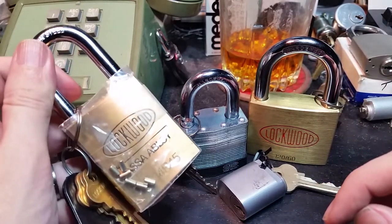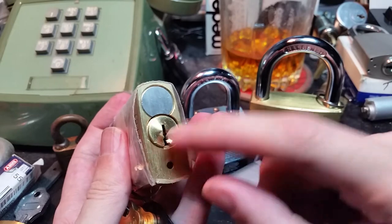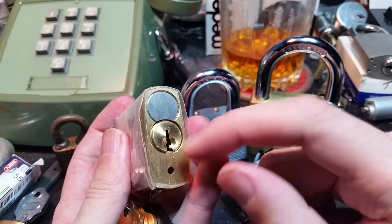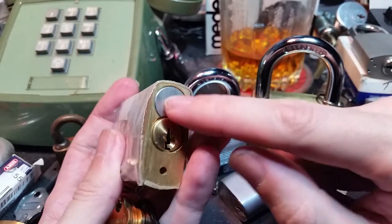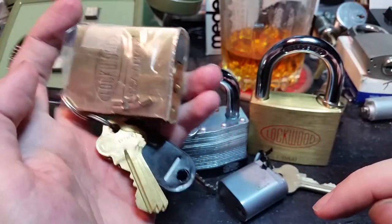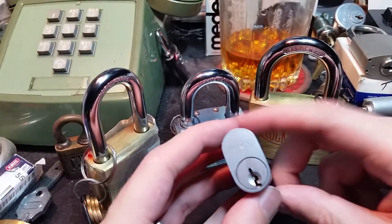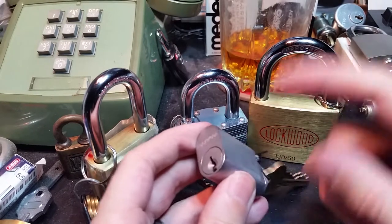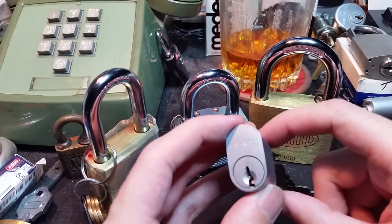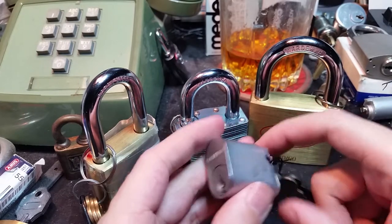We have this 334 series, which is in general design kind of similar to the Abus 83 or the Kryptonite KS series padlocks, because they have this removable, replaceable core. So that one looks like a lot of fun, and that one's rekeyable. There's this oval cylinder. Both of these are in the quickset keyway, which in the U.S. is generally a sign that the lock is going to be not actually very good and not very challenging, but so far both of these have been extremely difficult.